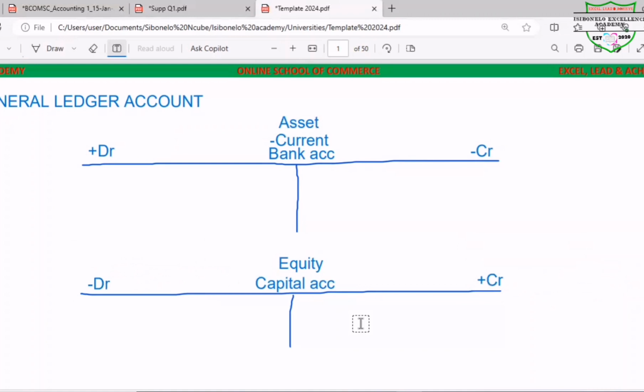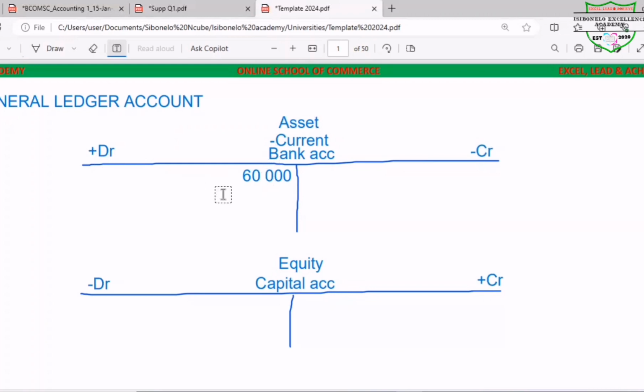So now we have read the transaction. So the owner contributed 60,000 into the business bank account. So now if the owner puts 60,000 to the bank account, what will happen to our bank balance? So our bank balance will increase. Remember, bank is an asset. So all assets increase on the debit side, meaning the 60,000 will be shown on the debit side of bank account, because this is an asset and the balance of our asset bank balance is increasing. So when the asset increases, we record that on the debit side.